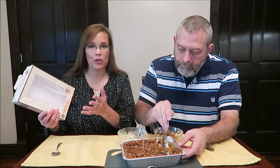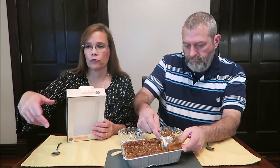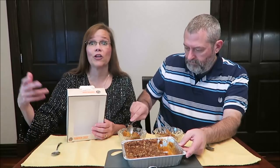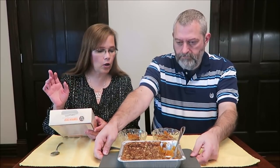You can buy it at Walmart, take it home and eat it, or you can pick it up at Walmart and take it to your church or family reunion or wherever and you don't have to heat it up at all. If you do, we baked it in the oven at 350 for 12 minutes, just until warm, but you can heat it in the microwave. You'd just take it out of the pan and put it in a bowl.